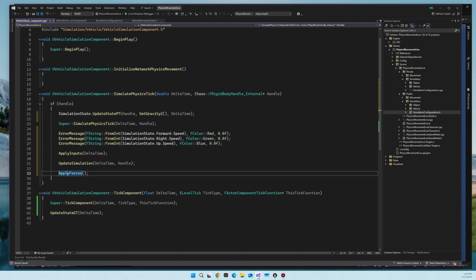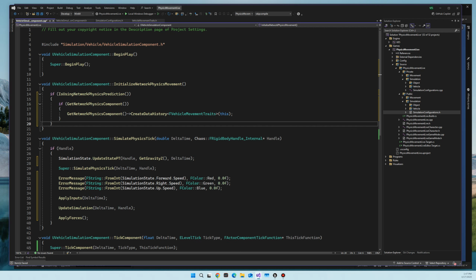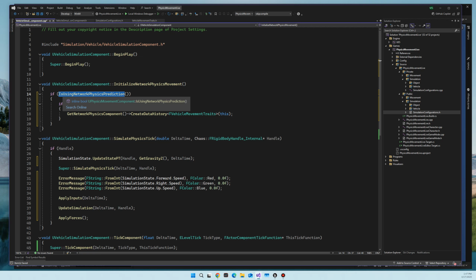So apply forces. All right, now that we've got that, a couple more things to do while we're here. First off, we have the initialization. If we want this to run across the network, or we want to have the ability to, whether we're intending to or not, we need to make sure we have the initialized network physics movement. The code is using network physics prediction, so this is going to check to see if that variable is set in the project settings.